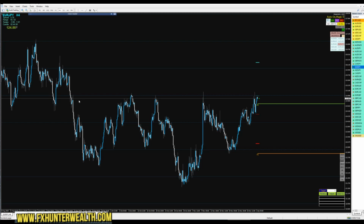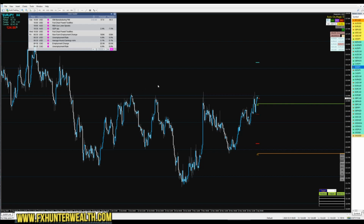So the next thing we have here is of course this information panel, which tells me the spread, range, swap, candle time, and the price. This is not programmed by us. And we also have this new thing which I found on Forex Factory, and I like to use it, so I'm implementing it into my template, which you can download too, and you might find this useful. It's basically the news calendar, but what I like a lot is that I can hide the low impact news, hide the medium impact news, or the high impact, right? And I can filter it just for this pair, but here on the Euro JPY there is no news coming.